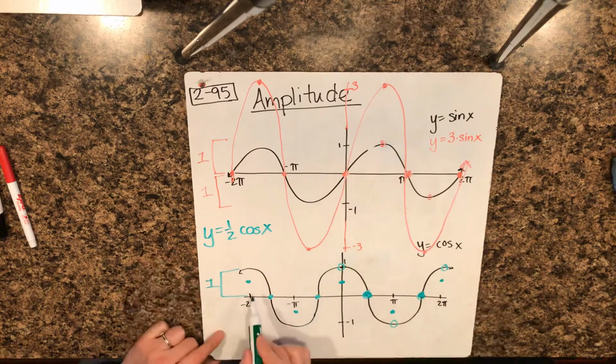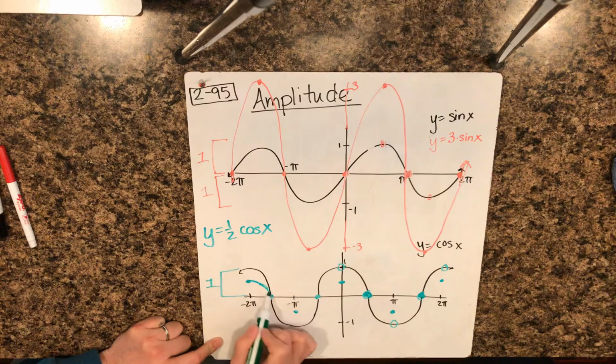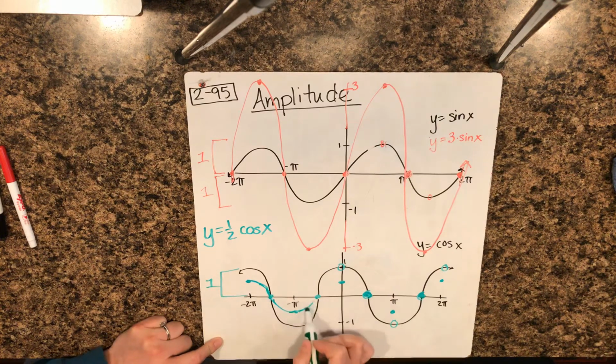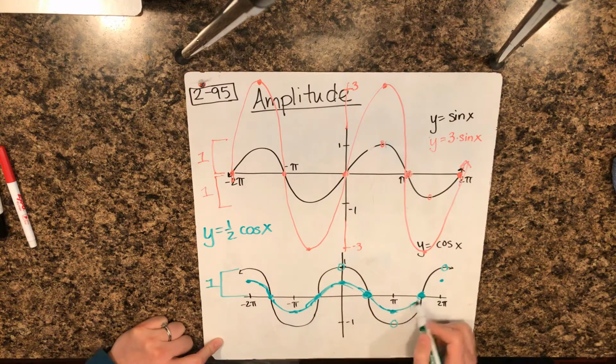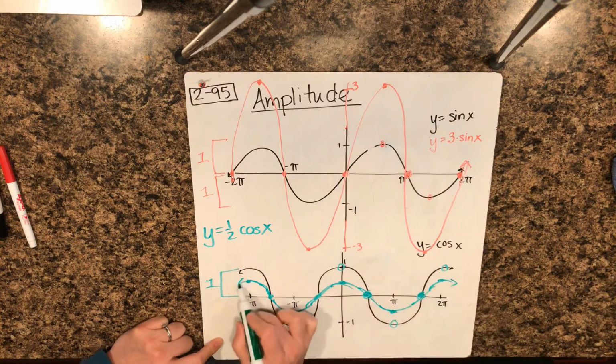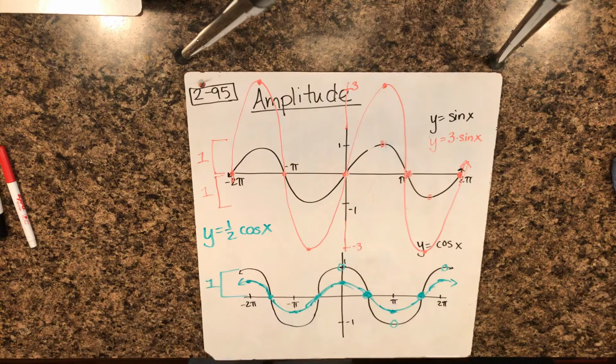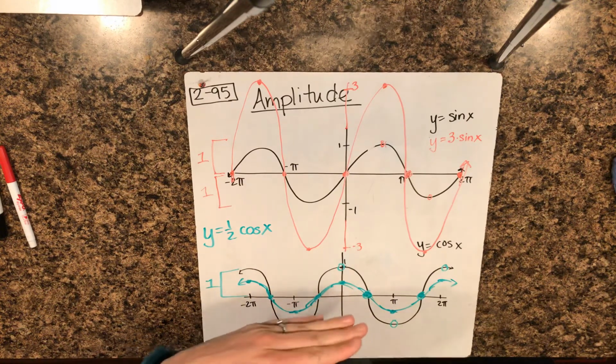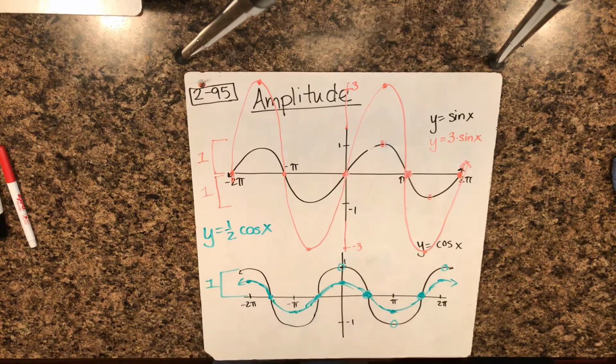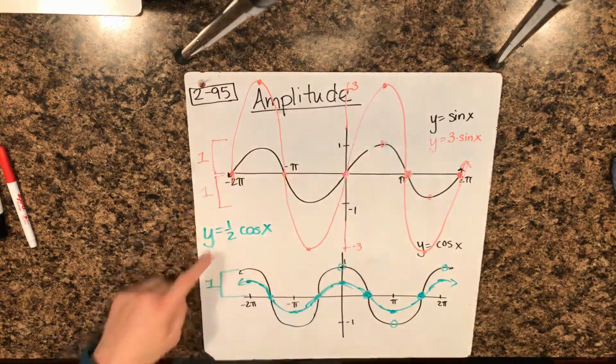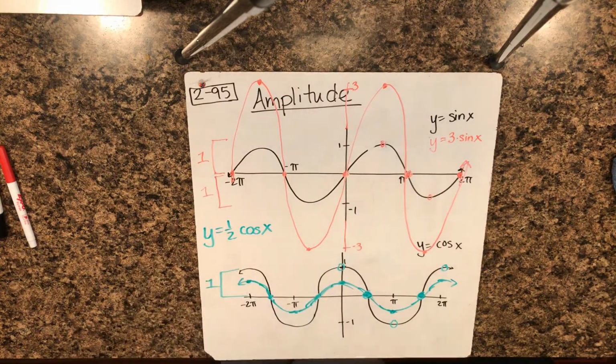Maybe the mountains are half as tall, the valleys are half as low, I guess. We're still trying to get that nice curve in. It's a sketch. But you can visually see what happens when the amplitude is less than 1, or when the amplitude is greater than 1. Less than 1 but bigger than 0. Okay? The last concept that we need to talk about is period.